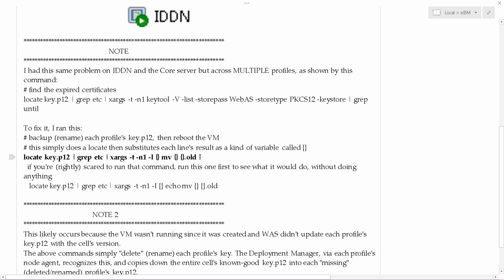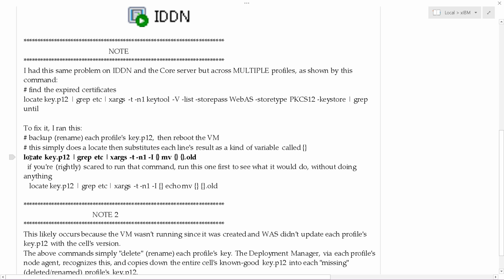Because these VMs were created and then weren't running for a long time until you installed them, WAS didn't have a chance to update the key.p12 file, which is essentially your SSL keys to run each of the profiles. So these are old, outdated, and need to be updated.